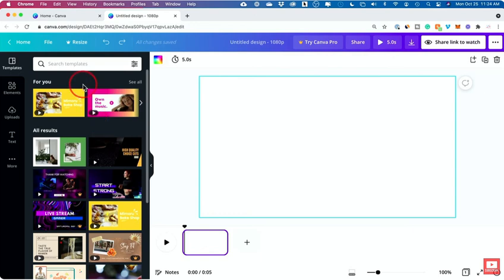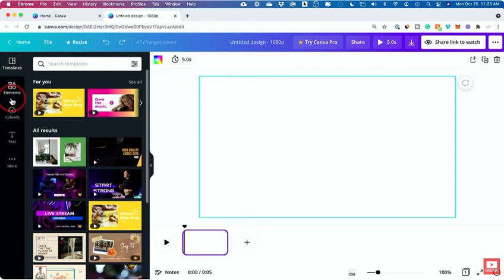And then over here are basically these things called templates that are pre-designed by professionals or Canva, where you could drag and drop these into this canvas and design, so you don't have to do this from scratch. I always recommend you don't build completely on a blank canvas because it's really difficult to figure out where to start. I've created videos professionally for 15 years and I prefer templates over working from scratch.